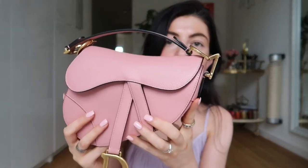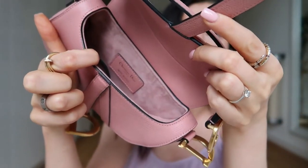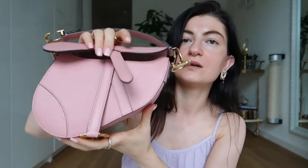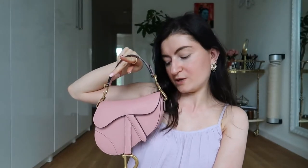The next fashion item is my Dior saddlebag in mini size in a muted pink color. I also have the guitar strap but I've been using it without lately, especially during holidays when I don't need to carry much. It's not practical for work — it doesn't even fit my card holder, key holder, and small coin purse together. It fits just a lipstick and one more product. It's truly just a decorative bag, but it looks gorgeous with a dress and I wouldn't change it for anything.